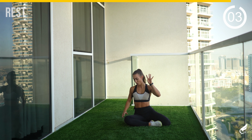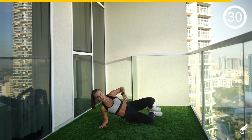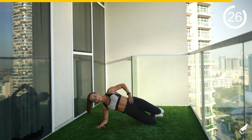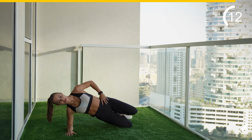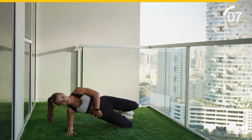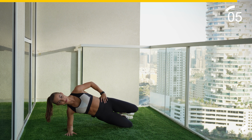Ready in 5, 4, let's go, 3, 2, and 1. Up. Keep the tummy in, core tight, all right? Breathe. Go on, a few seconds more. Push the hips a bit forward, you'll feel it more. And 5, 4, 3, 2, and 1.